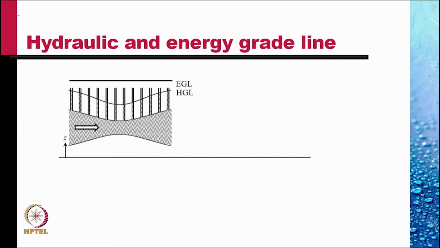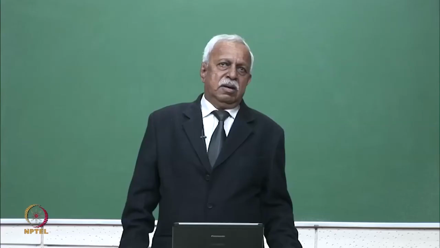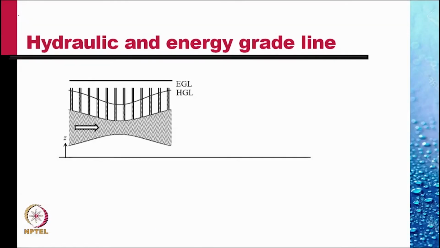This is called the hydraulic grade line in civil engineering. There is another concept, the energy grade line, which is shown horizontal, constant across this section, because there are no losses and there is no shaft work done. So the Bernoulli equation would require that the total energy, the kinetic plus potential plus the pressure, would be constant. So the variations in this case are only in the hydraulic grade line. The energy grade line is constant.